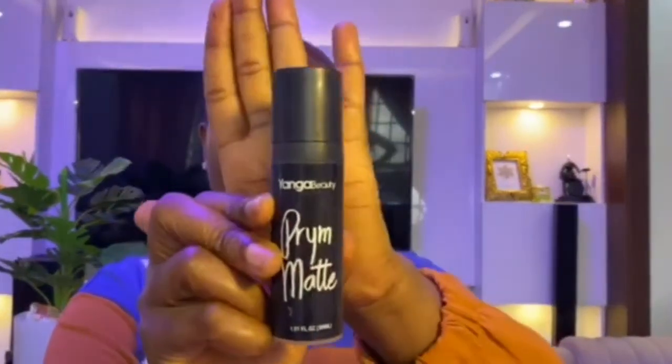So for primer guys, I'm going to be using my Yangabeauty Prym. Just take a tiny pump and I'll apply it all over my face, especially the area of my face that I get oily, because my skin is a bit oily. Okay, so that's that.